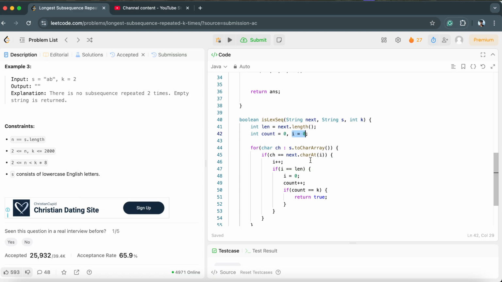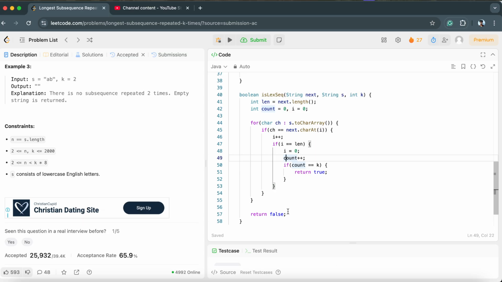So for the zeroth character, whatever character we are exploring from this string, if it is equal, I basically keeps on getting incremented until I reaches the end of the string. So we start from zero, and the count is something we increment, because one particular subsequence has appeared in the string. The moment this count equals K, we simply return true, because that many times the particular subsequence we are looking for, we got it. This count was showing the same thing.